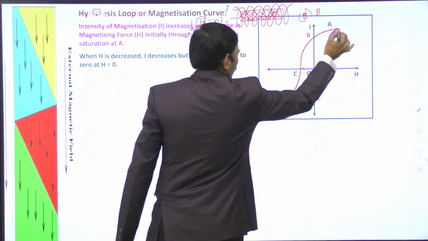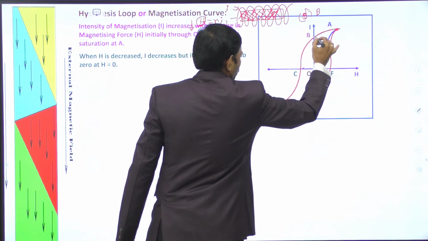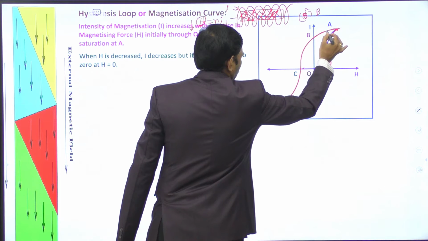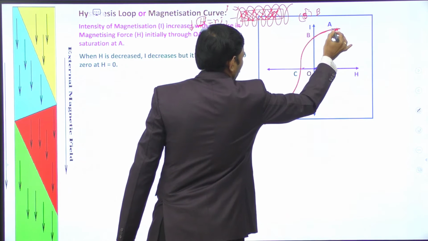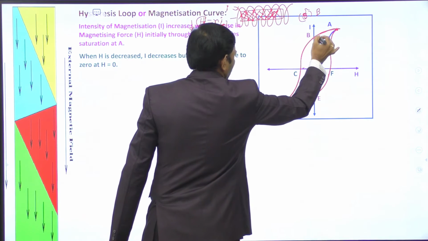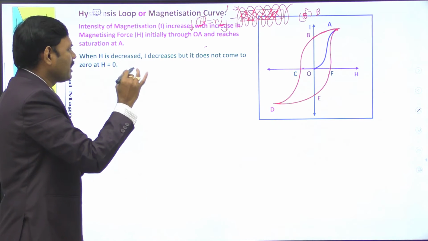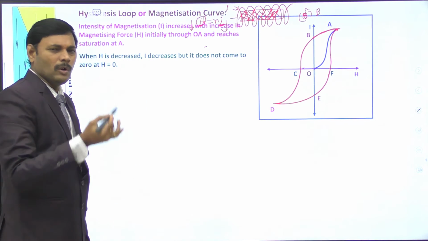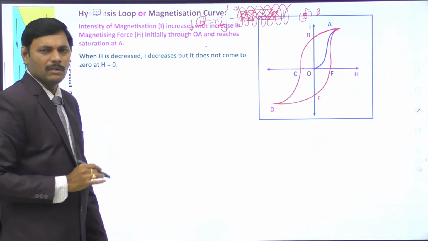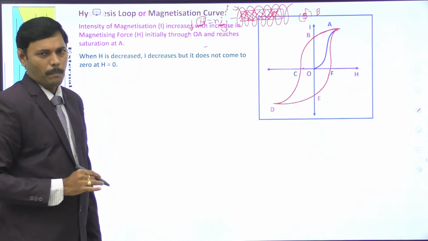This is the graph. When you reduce the H value to 0, I also gets reduced. Let us observe the area where I am plotting the graph here. When H goes on decreasing to 0, I goes on decreasing. But the very, very important point is that I doesn't become 0. Though H reduces to 0 in a ferromagnetic material, I doesn't reach 0.